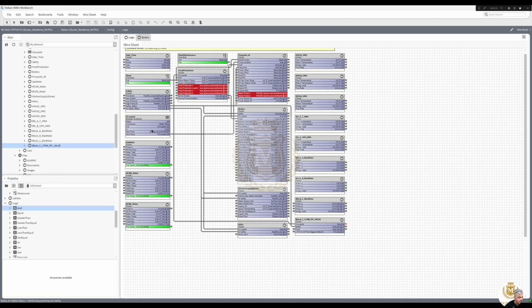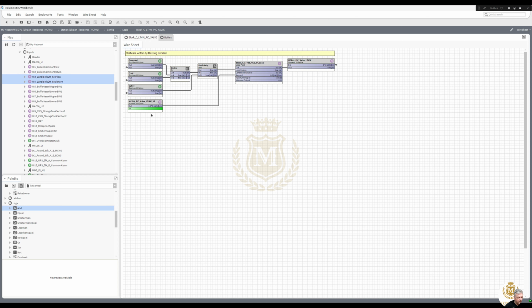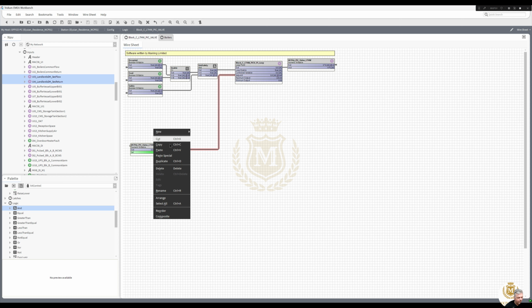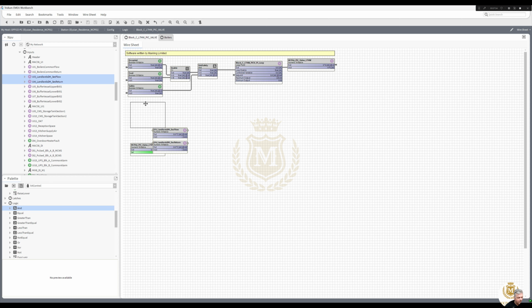So, I know those items, that valve is on block C, but I reckon that it can't be the boiler, that's my only control variable going out. So let's take them, copy, let's paste them into there.